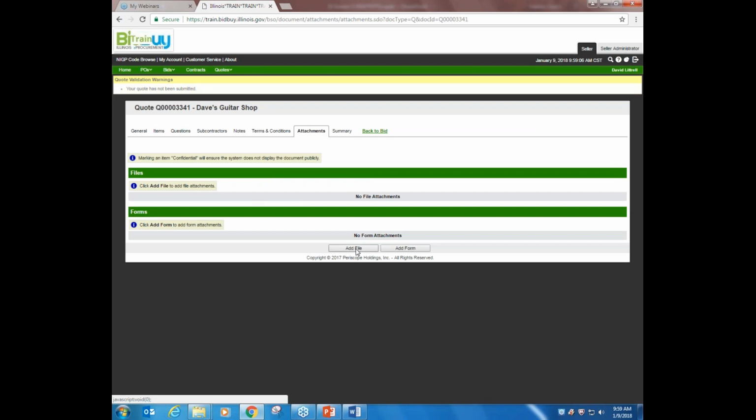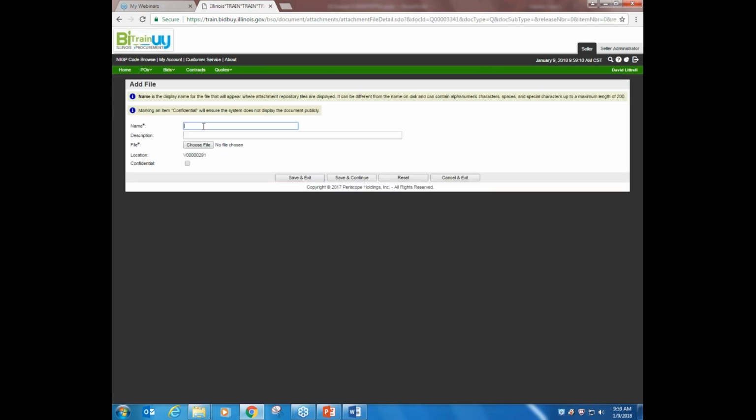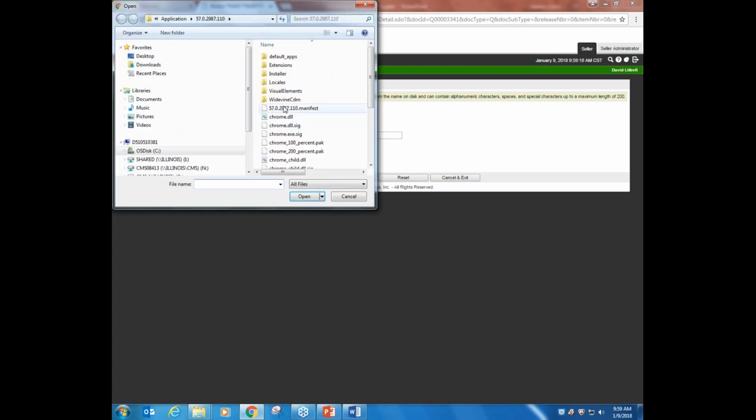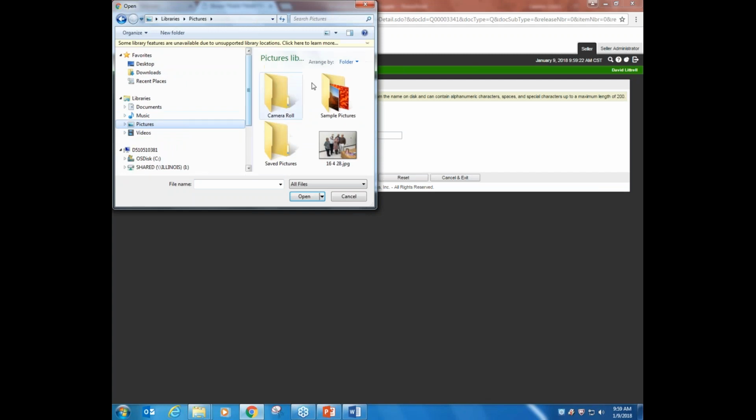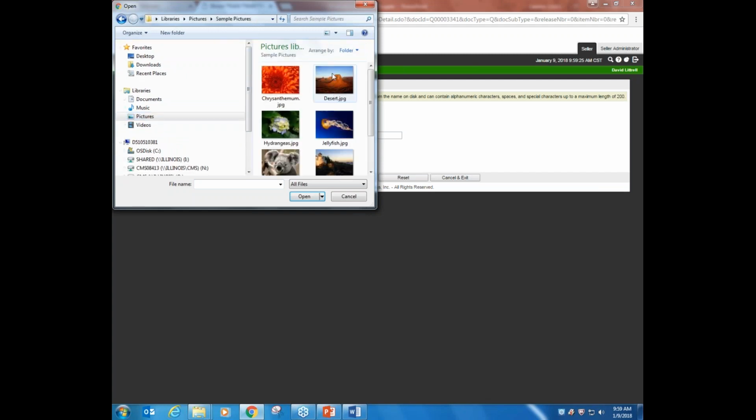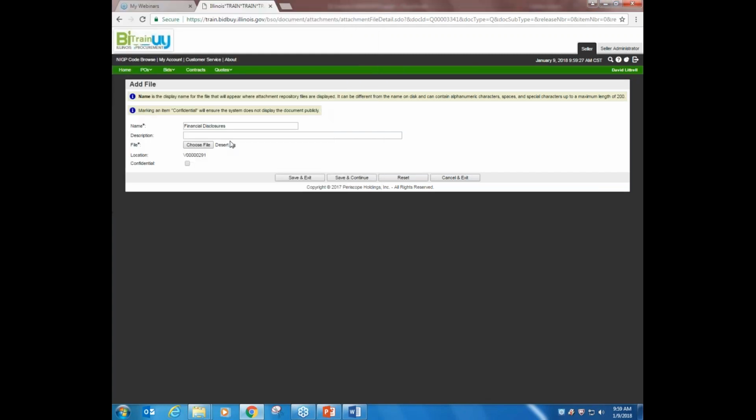So we'll show you how we're going to add, let's say, financial disclosures. I'm going to add a file, and you will be able to mark it confidential. We're going to add this file.